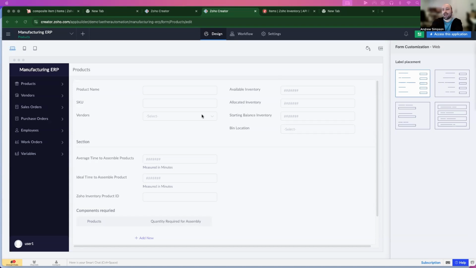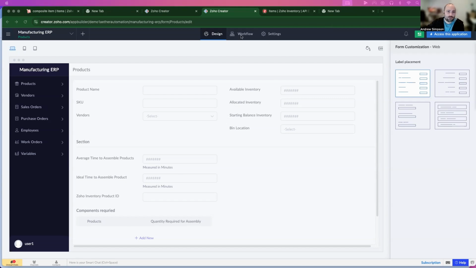Okay, so I'm inside Zoho Creator. And to sync a sales order, we're going to start with a sales order. We're going to do similar to what we did in the last video, where we set up a standalone function. That standalone function is going to request information from Zoho Inventory whenever it's run. And this can be run on a schedule or on a webhook or anything you want to run it.